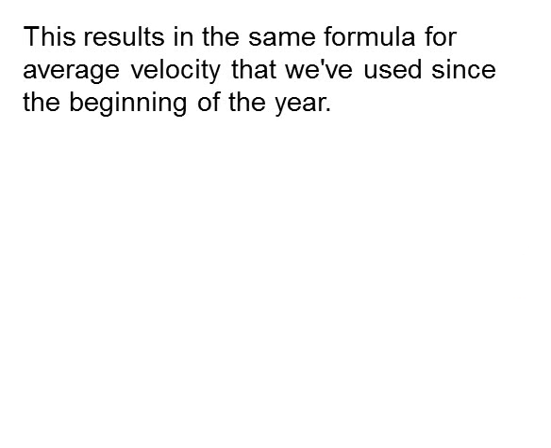You might recall that we've already been finding average velocity another way. Let's look at how the method we used at the beginning of the year compares to our new average value formula. Using the formula, the average velocity from time a to time b is equal to 1 over b minus a times the integral from a to b of the velocity.